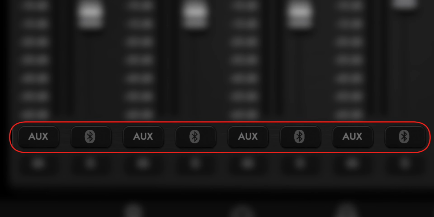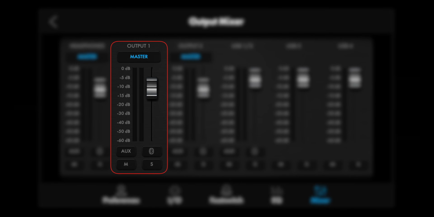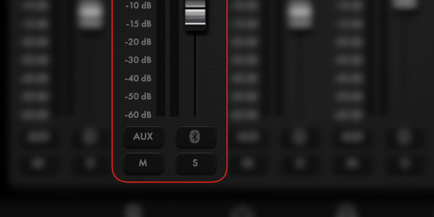Oh no, your phone doesn't have a headphone jack? Does it have Bluetooth? Well, you can pair your phone with the Tone Master Pro, and then you'd click on one or more of the antenna buttons underneath those 4 faders to get your phone's input going through the Tone Master Pro. The button will turn blue when you turn it on.